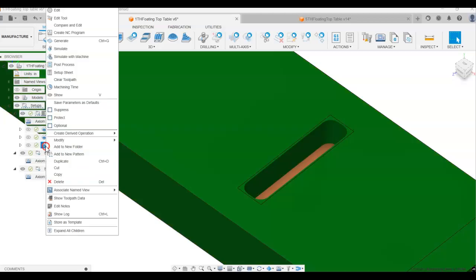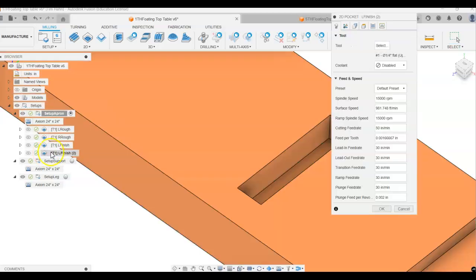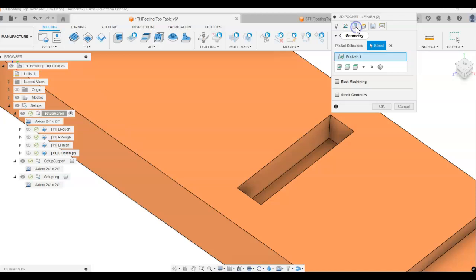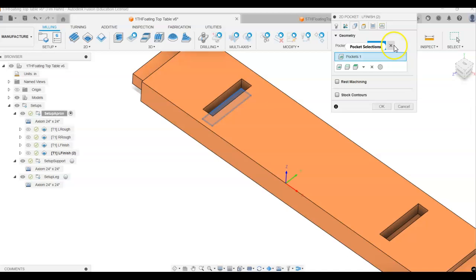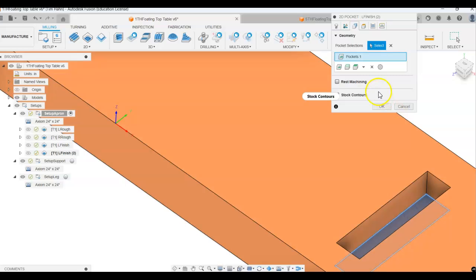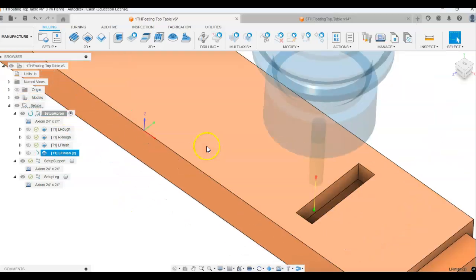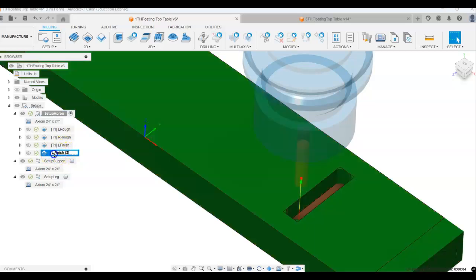I'm going to do the same thing to the finish. Duplicate that finish. Edit that finish by double clicking on it. Geometry. Get rid of this finish geometry. And go to the right mortise. Slow double click. And go right finish.